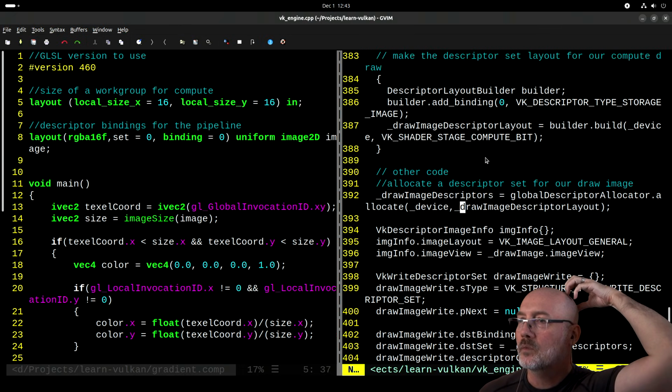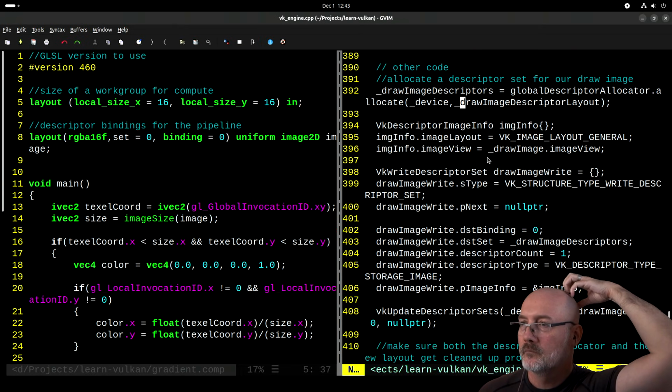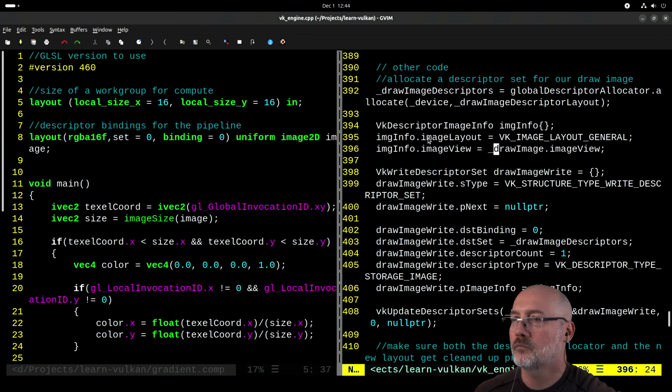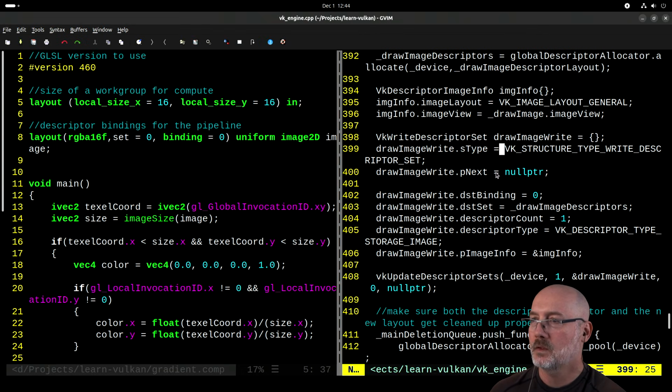Where did I make this one? Draw descriptor layout. Okay, VK descriptor image info. That's where it's going to write. Yeah, it's a uniform image 2D.